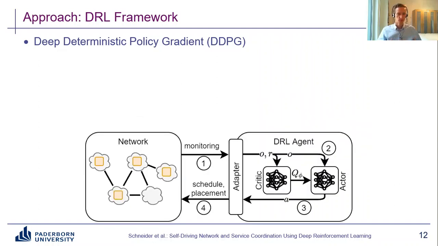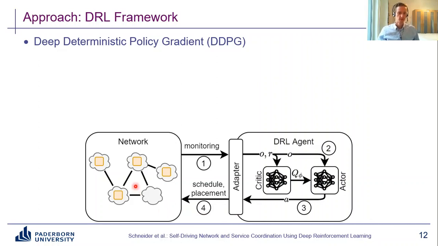Now, using this, our framework looks like shown in this figure. On the left side, we have the network, which is monitored periodically, and the monitoring data is processed by an adapter here that retrieves the relevant information and produces the vectorized observations for the agent, and also computes the reward. Based on this, the actor returns an action to take that's also processed by the adapter that gets the scheduling probabilities, prepares these scheduling tables, and also drives the scaling and placement as discussed earlier, and applies it to the network.